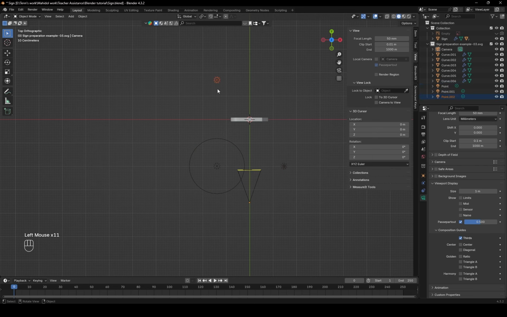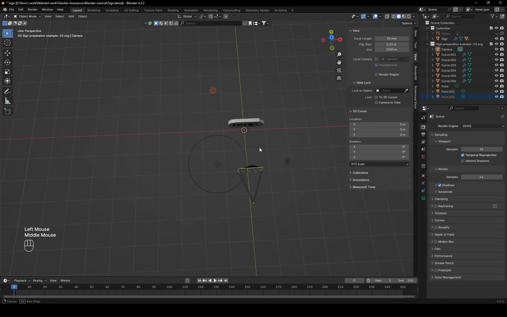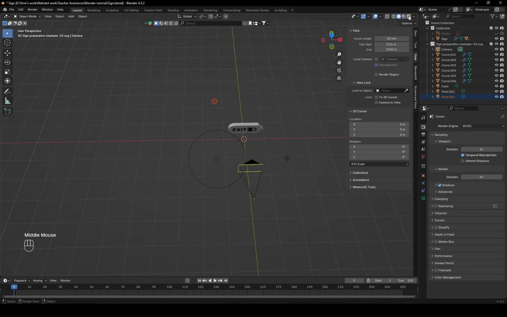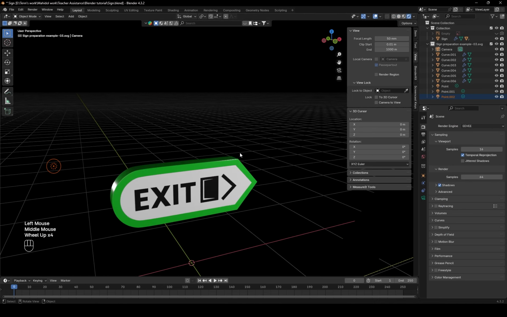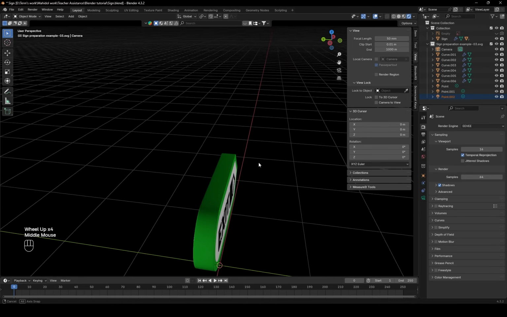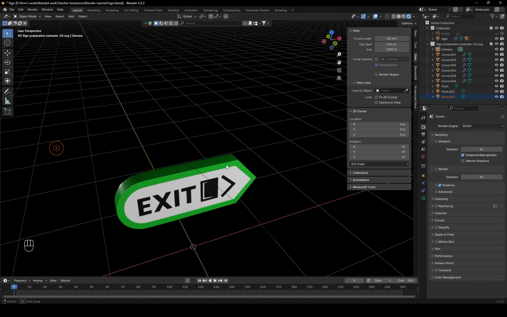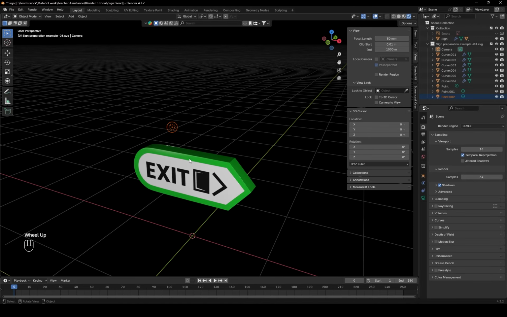And now, before you render, let's talk about the render engine. Right now, the render engine that we use is EEVEE, which you can see right now. EEVEE is, I would say, the most lightweight engine because it's the engine that acts like your game engine. It's able to render the object in real time.